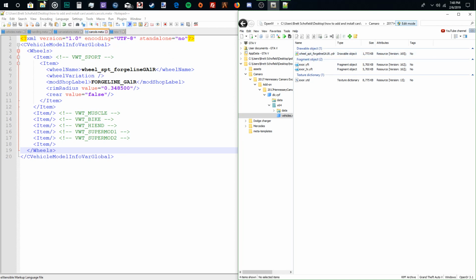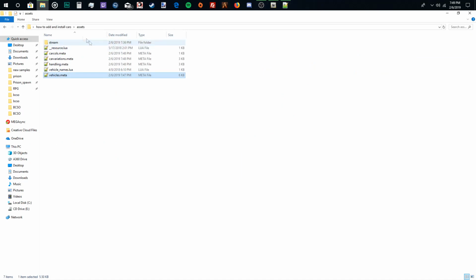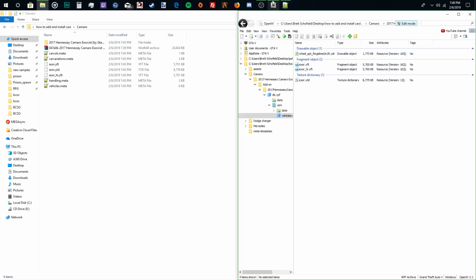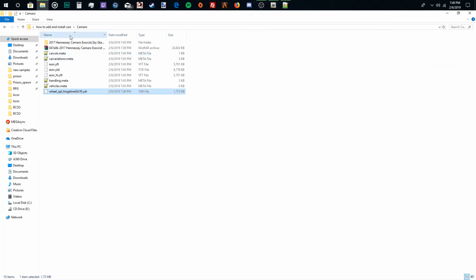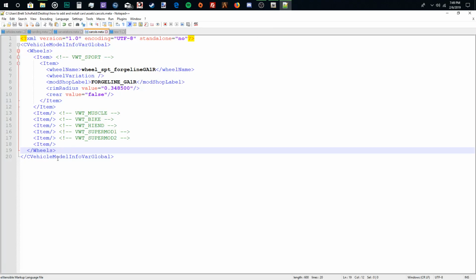So you are gonna wanna put that back into your folder where you're trying to stay organized, and then minimize this again. You might want to keep OpenIV open, and then open notepad, and now it's saved.